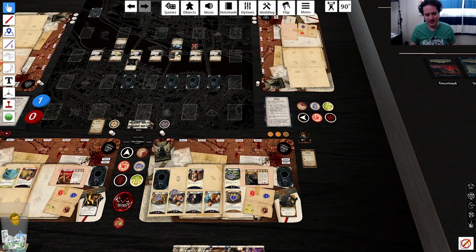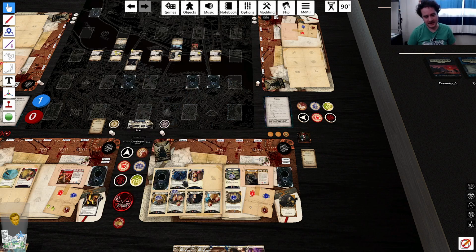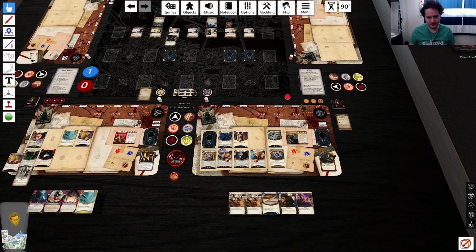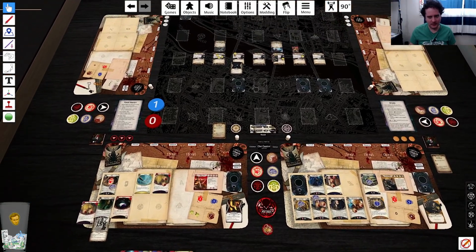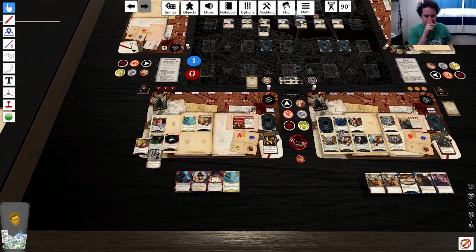All right, we're going to spend 3 clues and grab this person. Arabella Freeman. You have 1 additional hand slot and 1 additional arcane slot. That's kind of cool. Okay.